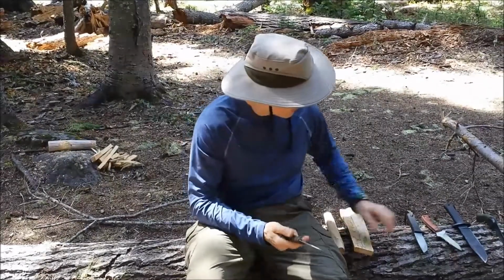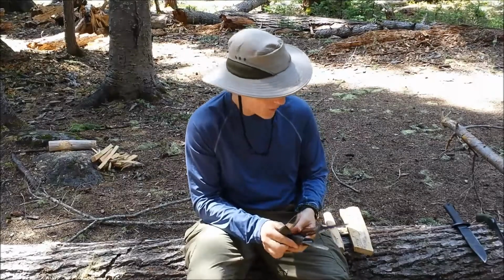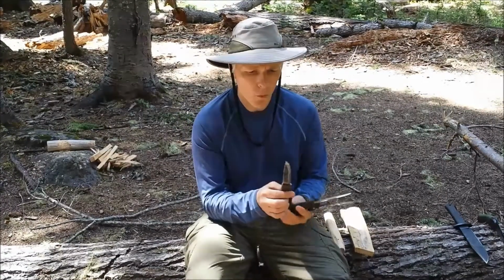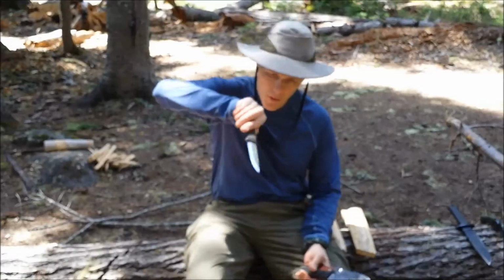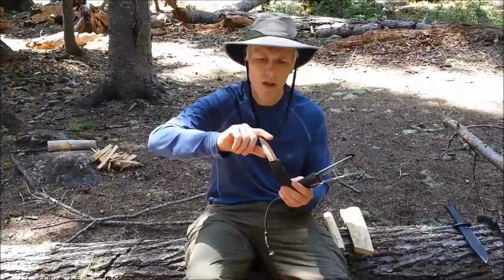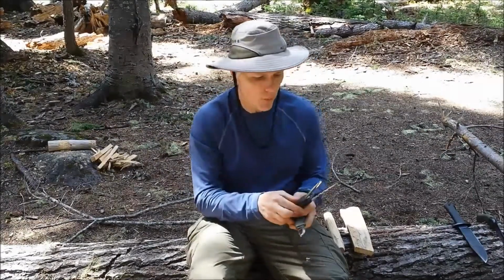And the last thing I'm going to be testing these for is making some of the final parts in the fireboard. This has got a really sharp point on it, but it's really reinforced. So I'm wondering how well it's going to do digging out. It doesn't have too much belly. So I'm wondering how well it's going to do getting that first depression started.